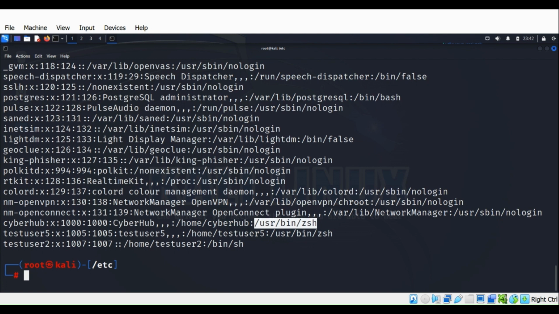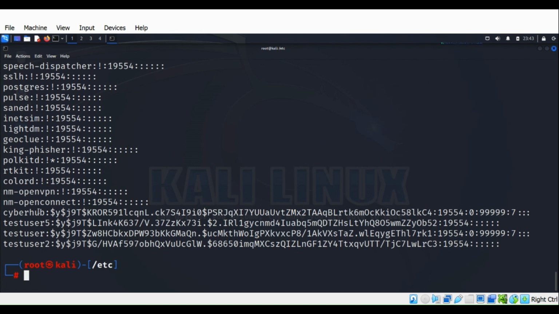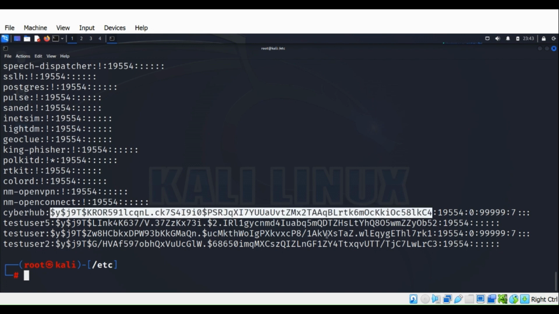So next, move to the shadow file. What happens in the shadow file? Let's quickly review that. So first one is again the user login. The second one is the encrypted password in the hashed format. This is not plain text, this is a hash password, and if this field is empty, the user will have passwordless entry into the system. That means that user will not need any password to log into the system.